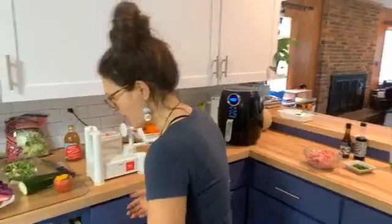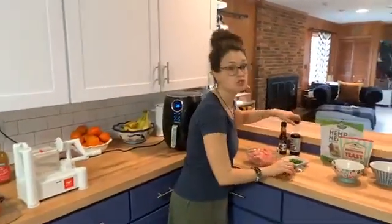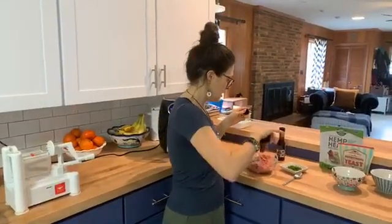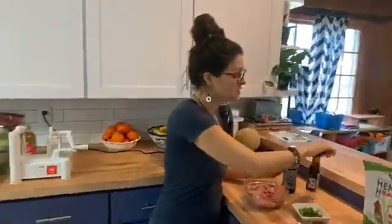And I'm going to grab a spoon and we're going to keep this super simple. I've got coconut aminos to give it some Asian flavor, and a super yummy secret ingredient that should be in every fridge.